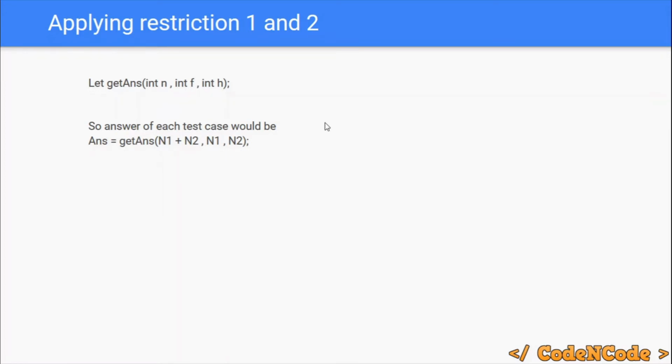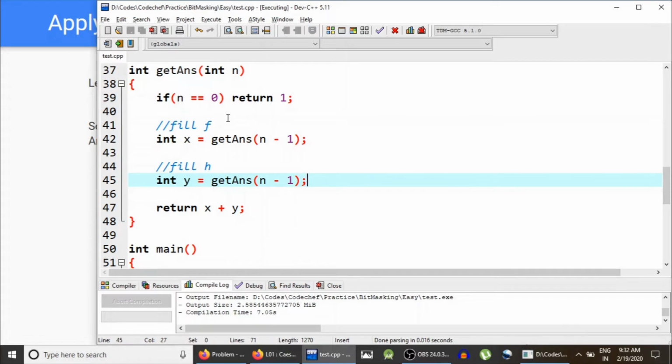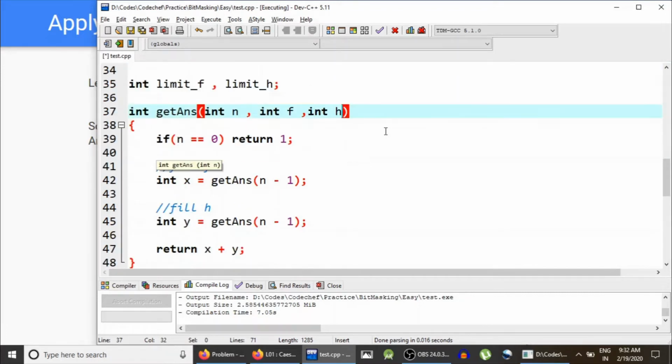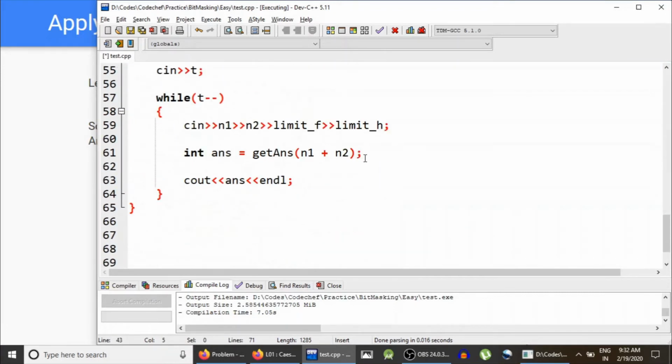It is important that our getAnswer function has knowledge of f and h to decide whether the current place can be filled with f or h. So we would have two more parameters, f and h, and from the main function we pass f, which is n1, and h, which is n2.